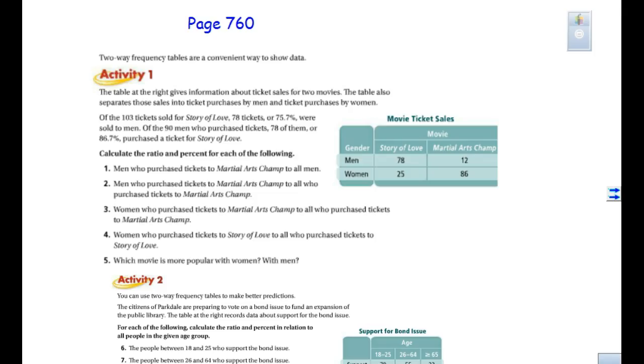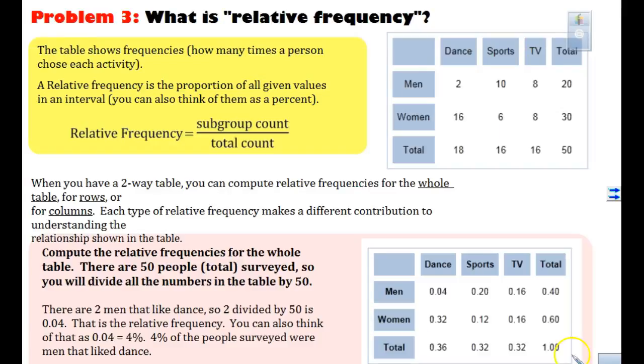and your homework, you have 2 things. So that workbook that I gave you has all the worksheets that we are looking at. This is on page 760. And in order to do just a little bit of this, one of the things they talk about is they look at here and they say there was 103 tickets sold, so 78, they change them to percentages, right? How did they get this as a percent? That's what we want to look at in your notes as that next part that's called the relative frequency. So we're going to look just a little at this. We're going to talk about this just a little for this one page of notes at the bottom.